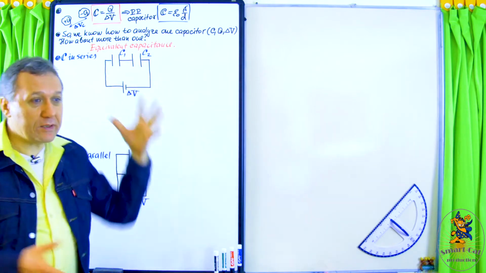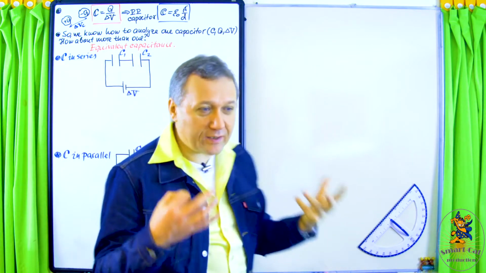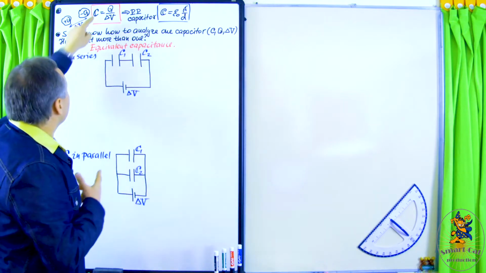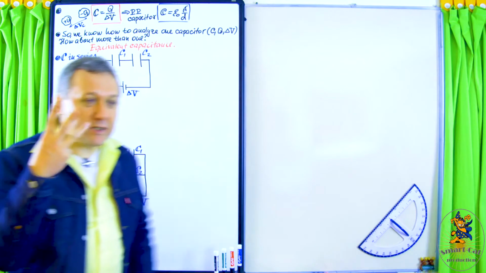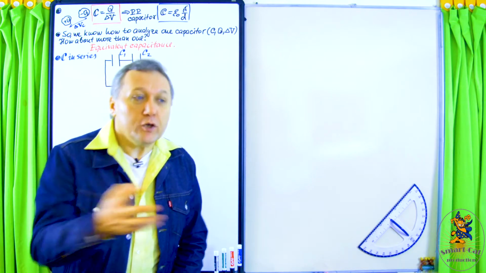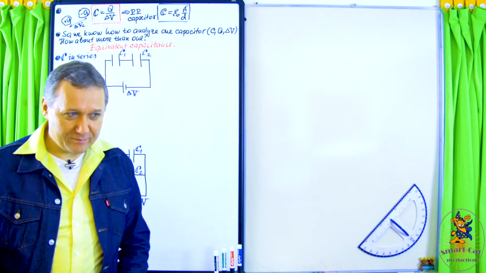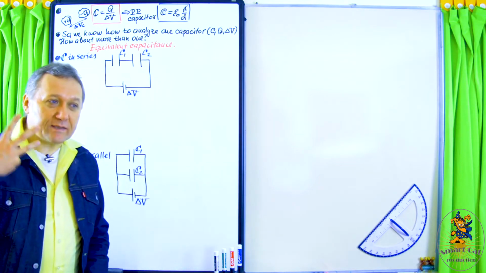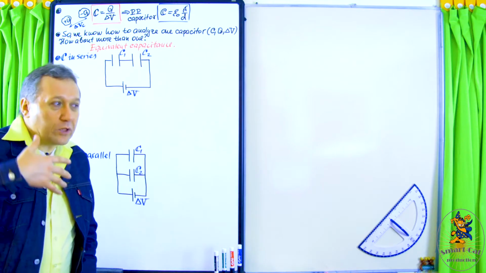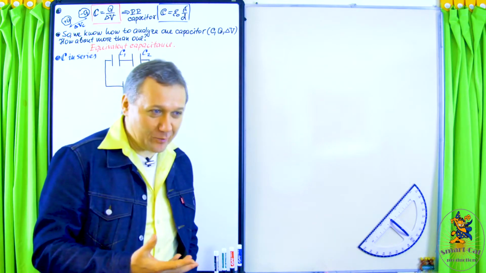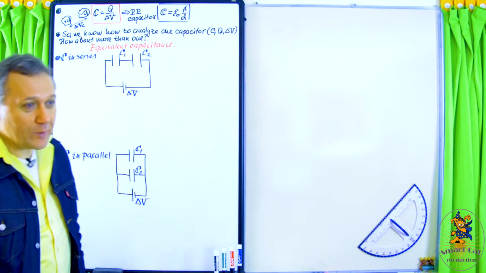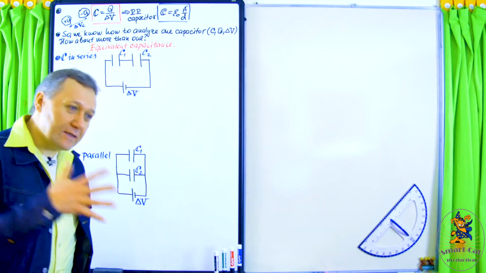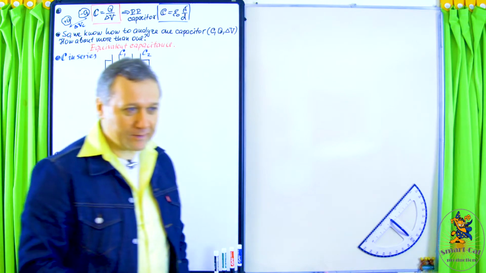So now we can say we know how to analyze a single capacitor. Basically, if you know C, Q, delta V, these three parameters about a capacitor, you know everything about that capacitor. But what if you have more than one capacitor? What if you have 2, 3, or maybe 100 capacitors? How can we analyze those cases, right?